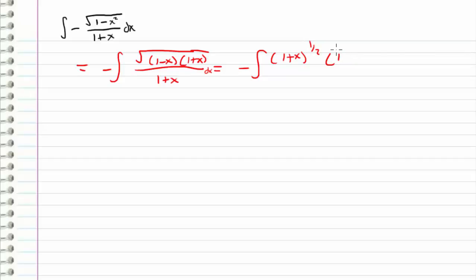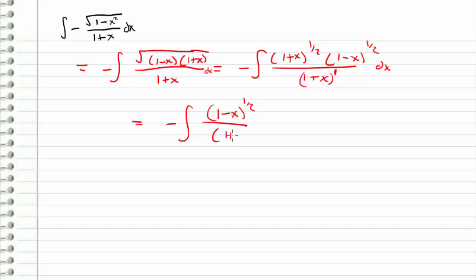It should be minus x, 1/2 all over 1 plus x. And this is technically to the first power. And we can see that we can actually make some simplification right here. This 1 plus x to the 1/2 over 1 plus x to the 1, we can actually write this as the negative integral of 1 minus x to the 1/2 over 1 plus x to the 1/2 dx, which then simplifies to 1 minus x over 1 plus x to the 1/2 dx.